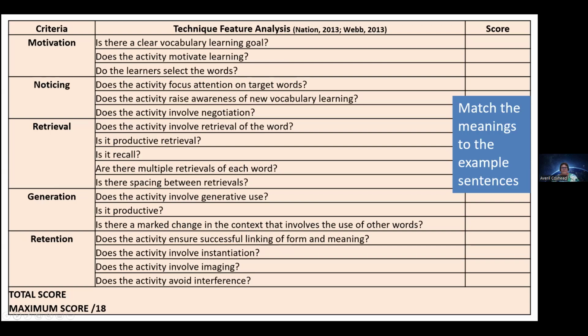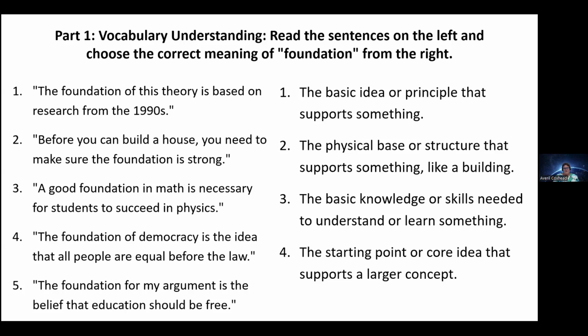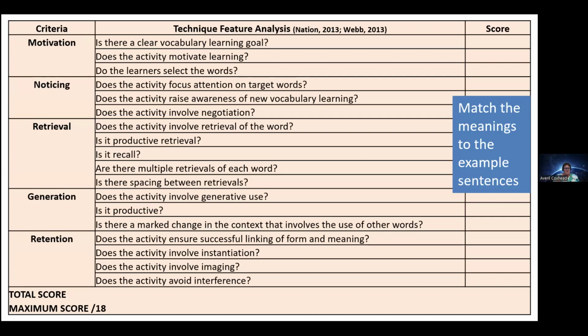Okay. Now, has anybody been brave enough? No. Okay. All right. So when we look at this, I think one of the key points is that we don't see much evidence of retrieval there, right? So you've got the word and there are some meanings. So not so sure about that. So we wouldn't score much about that. Learners aren't generating any language there. We might have some successful form and meaning going on. There's not much real noticing. So your learners would have to know that the keyword is foundation there. There may be some awareness of vocabulary learning. Yep. Is there a clear vocabulary learning goal?